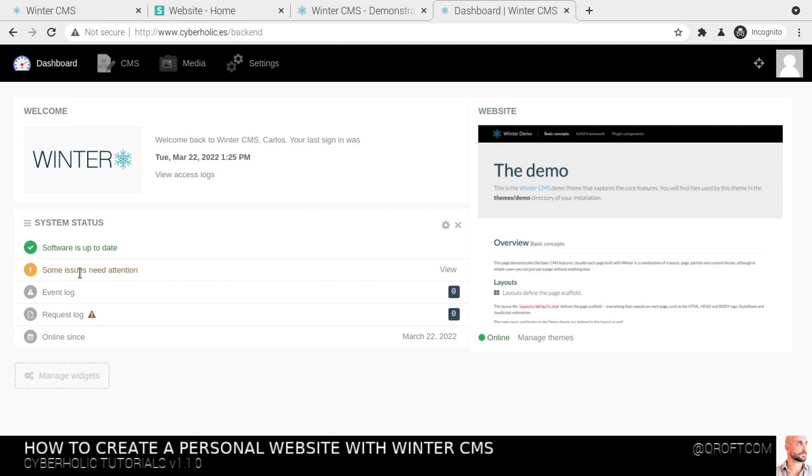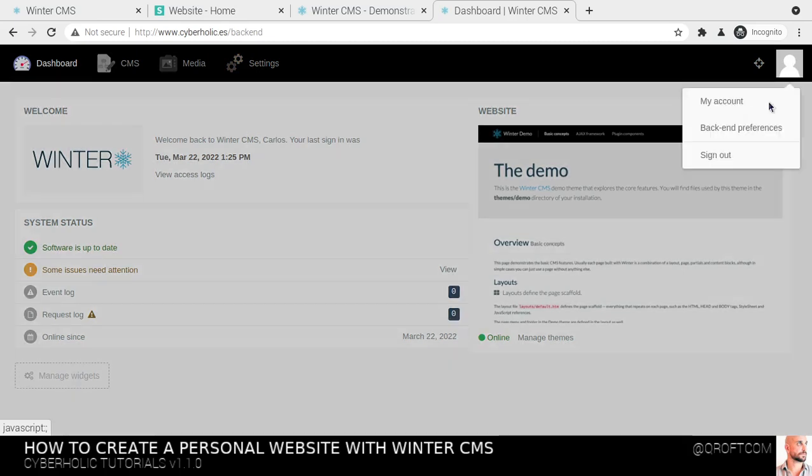This is the website backend. On the top you have a CMS, that's for the content of your website. You have the media manager where you put your photos, etc. You are going to learn step by step, video by video, all about this. The first thing you want to do when you get to the backend is, on the top right, see your profile, go to backend preferences and upload your profile photo to your account.